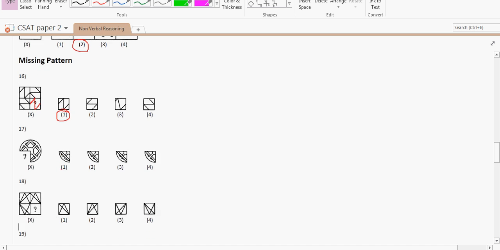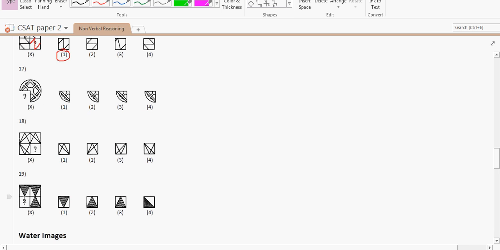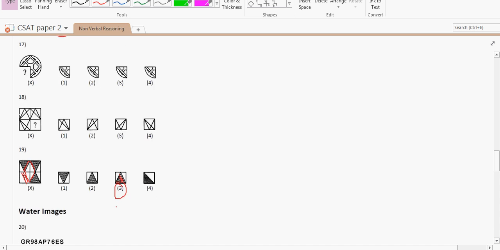Similarly, it goes for 17th, 18th, 19th, right? Here it has to be an inverted triangle. Let's see 19th as well. Inverted triangle. Here if the diagonals are like this, here it is like this, right? Here if the diagonals are like this, here it has to be like this, right? So lines are like this. So the inverted triangle is this, but lines are like these. So which is the answer choice? C. So 3 is the answer choice, and we can do it likewise.